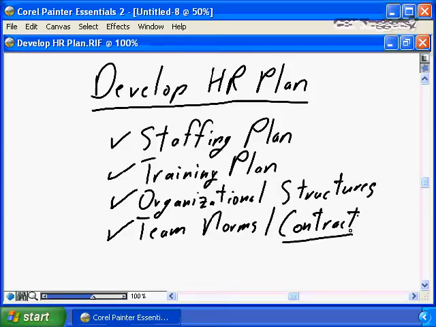Here's the process to be followed for email. Here's the process to be followed for telephone communication. Here's the process to be followed for instant messenger communication if you use that on your project. A detailed contract of the team norms of how you're expected to interact with the team, how you're supposed to interact with your team leaders, how you're to interact with the business unit to ensure that you have an effective strategy to deploy and use the HR resources necessary to deliver your project.